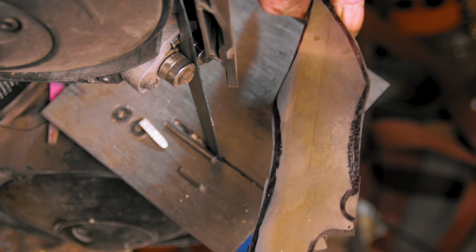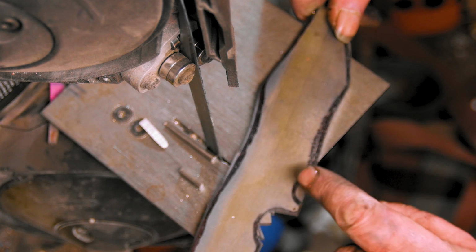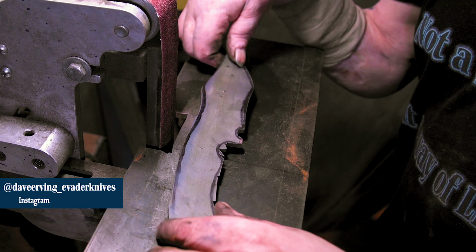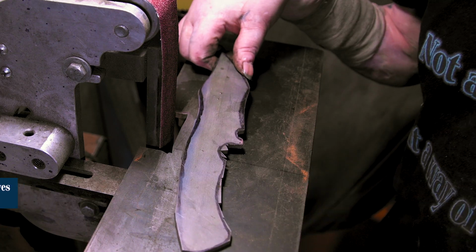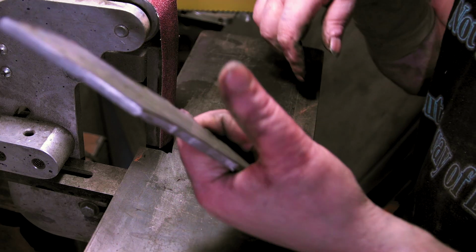There she is, roughed in. I'll cut that out a little bit and do it on the small wheel. We'll see. Feels good though. Let's get this all cleaned up and then we'll go over to the horizontal and set it all in. Yep. Feels good.